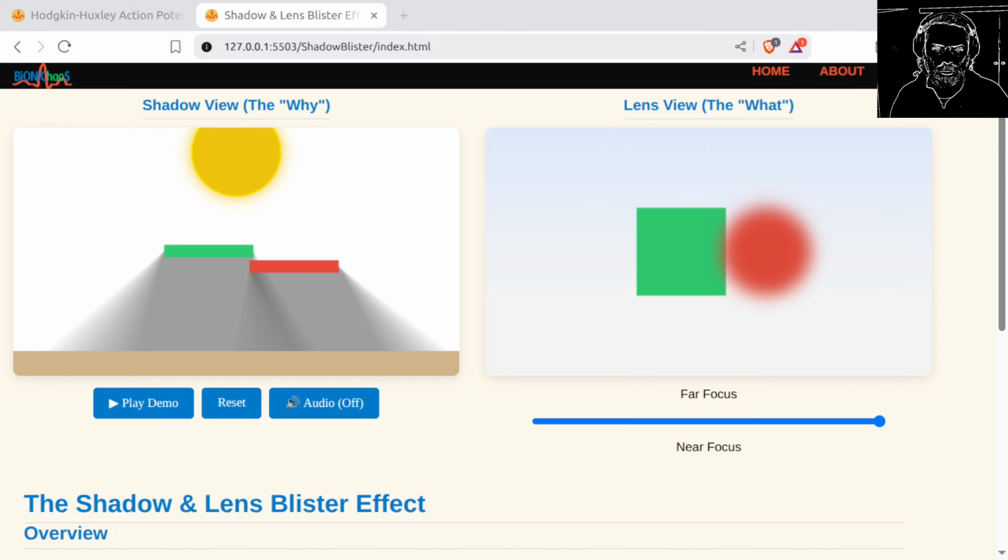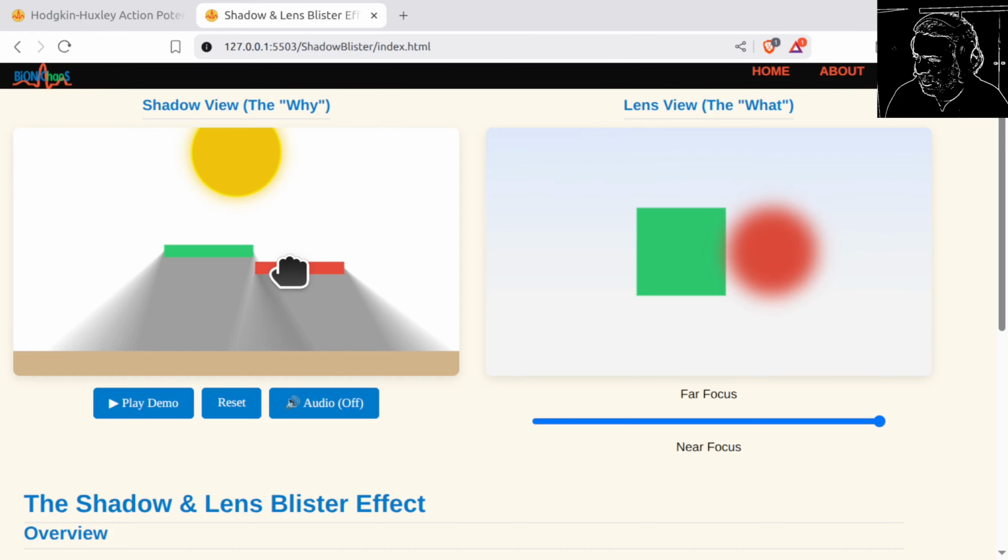Yes, the position in the attached image is better for representing the shadow blister effect compared to the previous one. Here, the objects are close but not overlapping, which emphasizes the interaction between their shadows without obscuring the far object's penumbra. This setup clearly shows how the near object partially blocks light, causing the far object's shadow to blister outward. It avoids visual confusion and focuses on the key phenomenon of the effect. So there is meant to be a gap.